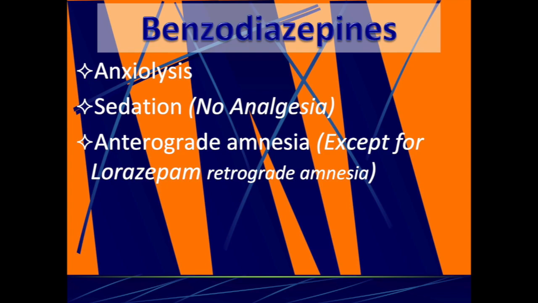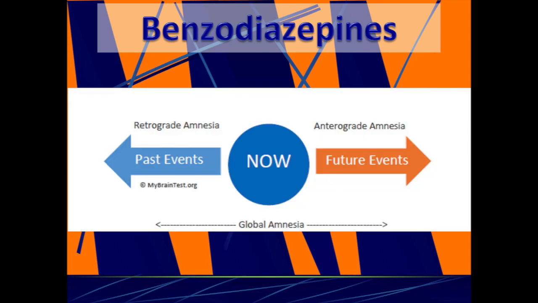And these drugs are just, again, used for anxiolysis. So the diagram here, again, shows you if we're at now, the time that I'm talking with you right now, anything that goes on from this point forward is called anterograde. And all benzodiazepines produce anterograde. As far as retrograde amnesia, that's things before they even might have come into the office, earlier in the day, just before they got to the office. It's just hard to say. And the only drug that I said that I know of is Ativan or lorazepam.